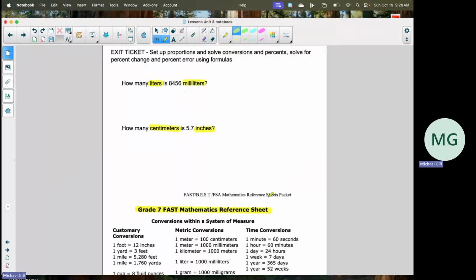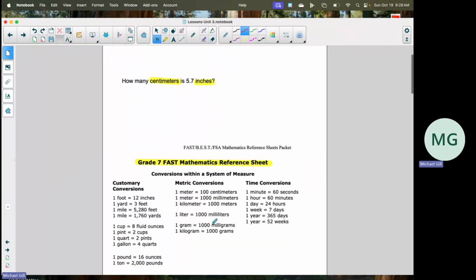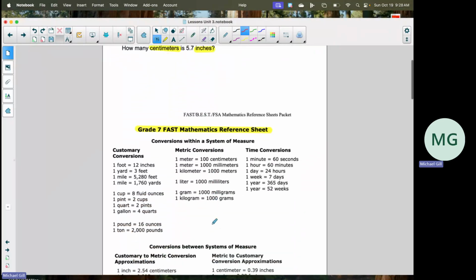So I'm going to go back to the first problem. I need to find liters and milliliters in one conversion. Hopefully it's in one conversion. It's not always in one conversion. Sometimes you have to do 2 conversions, which I'm not going to try to do in this video. That was on the big quiz. It is not going to be on Wednesday's exit ticket.